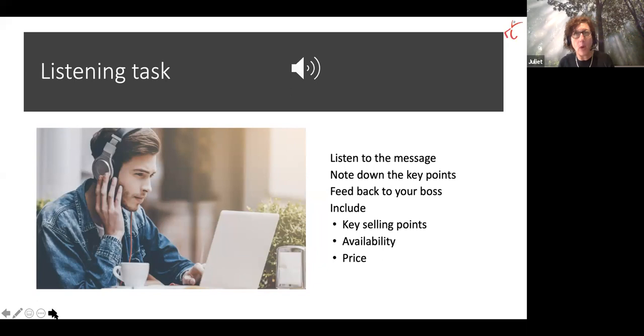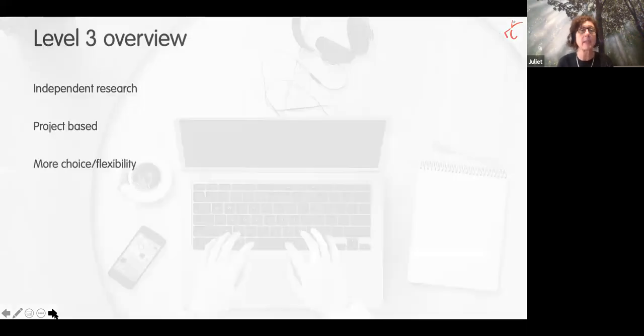Other examples have been where somebody is delayed and has left a phone message, a voicemail to say, this is so-and-so on the phone, I have a meeting tomorrow, I want to arrive for 10 o'clock, please use the office on the second floor on the left. So they have to note this down, and then they have to feed it back. So of course it's like transposition. What they're doing is they can't assume the person who's left the message. So if it was a gentleman, then they would be saying il a dit que, he said that. So they have to transpose and use a different subject pronoun, for example. So it's really good practice.